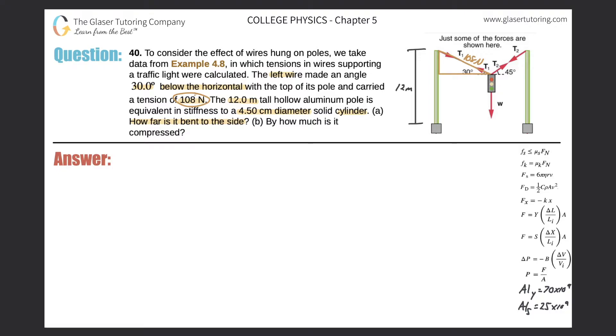Remember that this force here, if we look at it from the pole's perspective, the weight of the light is pulling in this direction on the pole. So we have both a bending force this way and a compression force this way. And that's what the triangle basically tells us. If this resultant vector here has an arrowhead out here, then that means there's an arrowhead here for the y component, and then an arrowhead in there for the x component.